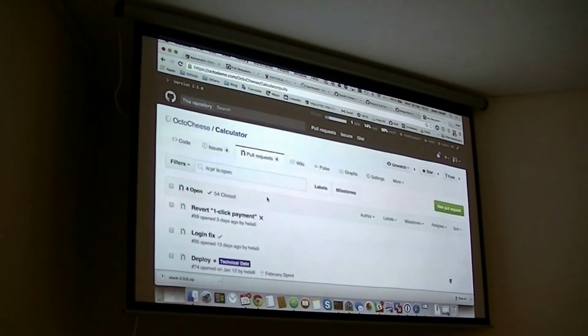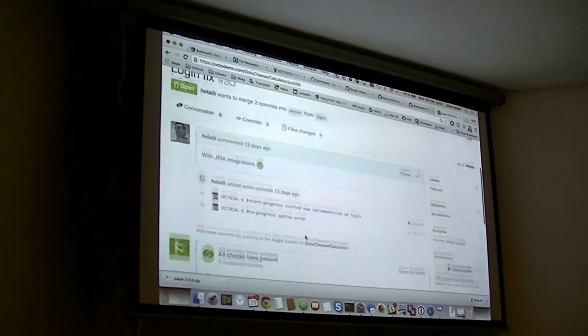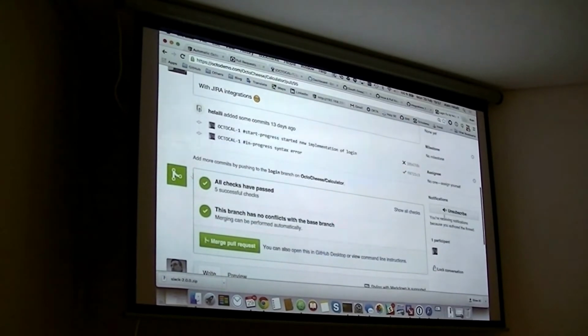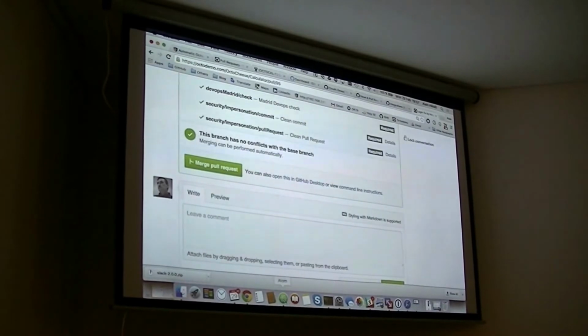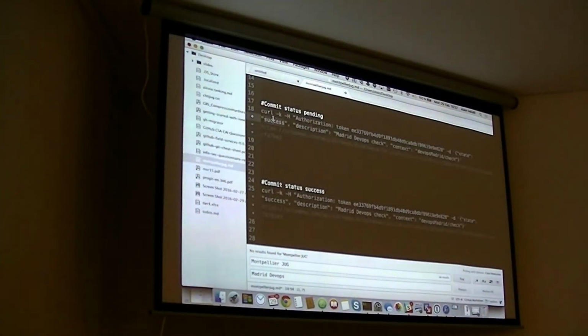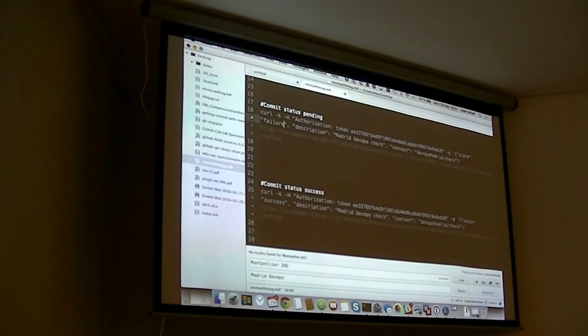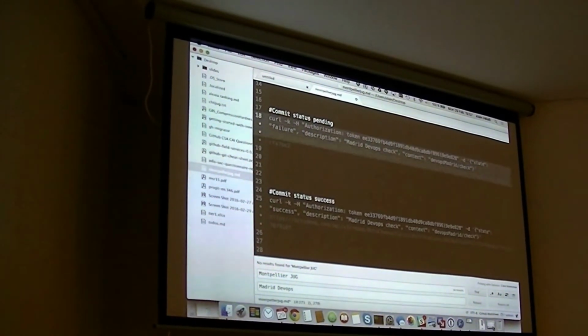Okay, going back to the pull request, login fix. So here, everything is successful. I can merge, but I don't want that. I want to fail. So let's say failure.